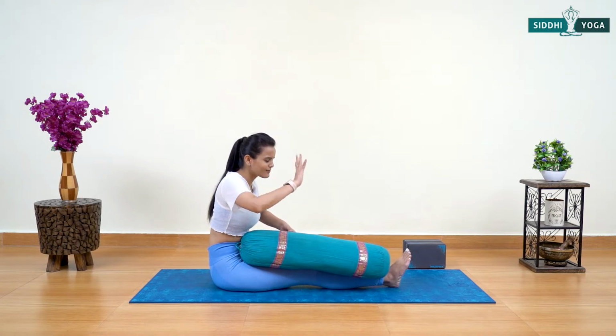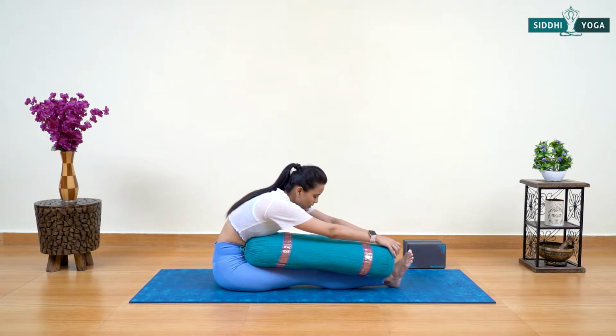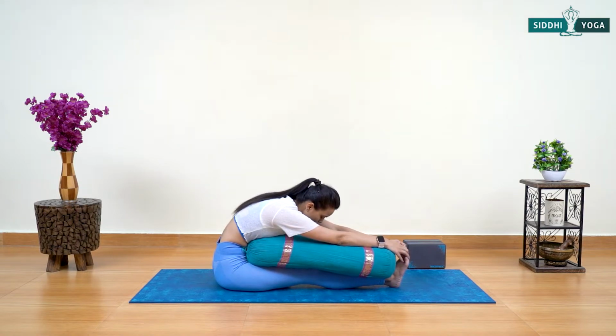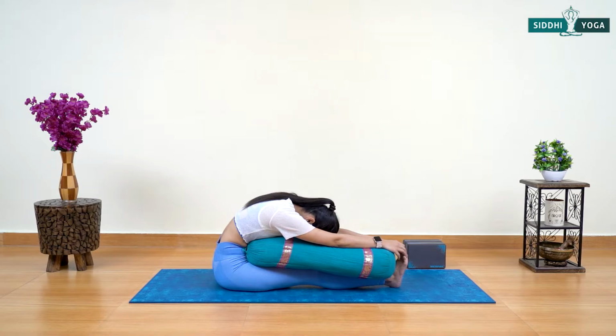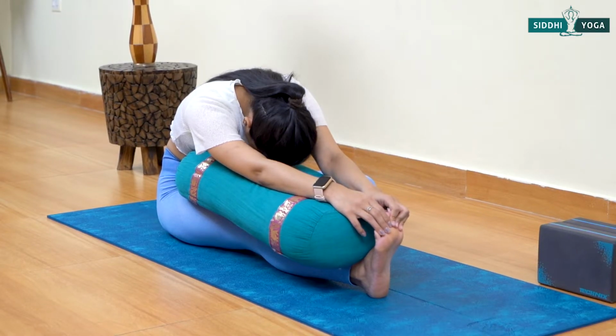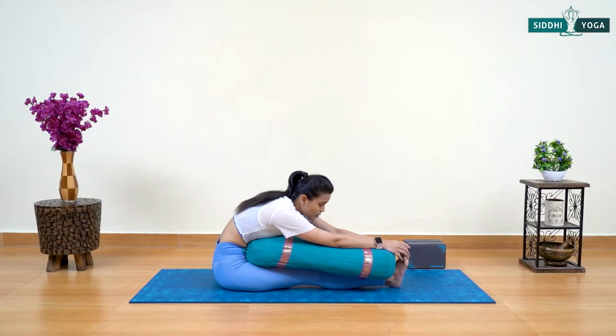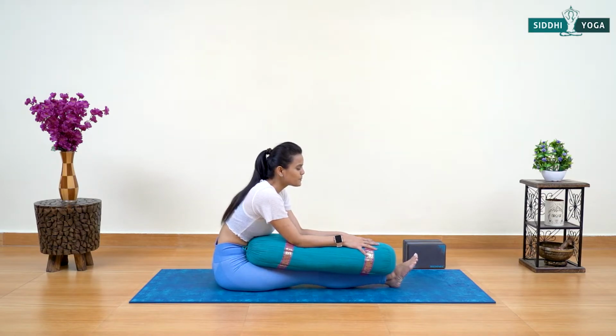Now, no need to lift the arms up, no need to make our body too active. Simply lie down on the pillow. If you can grab the feet, it would be good. Touch your forehead on your pillow. Stay here, hold for a few seconds. If you're not feeling fine, if you can't touch the feet, even that's fine. Simply fix your elbows on the pillow.